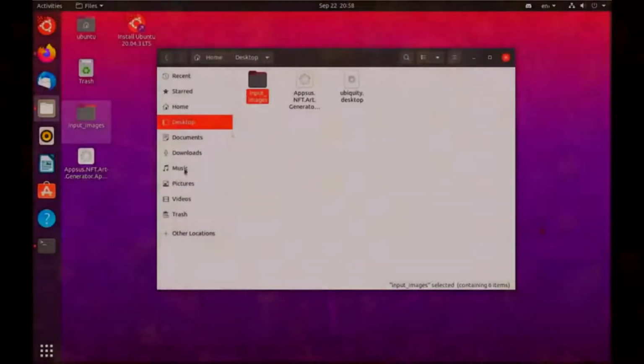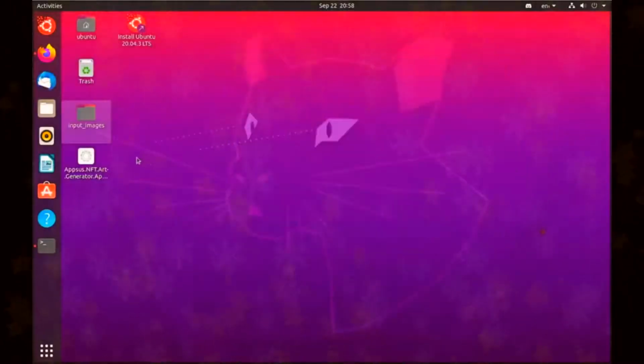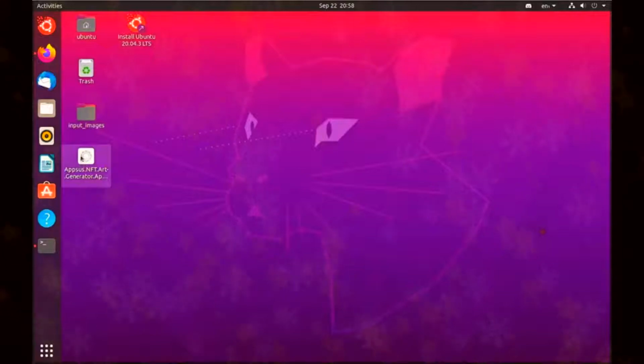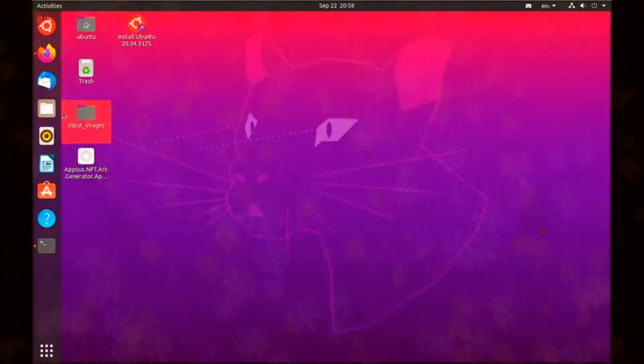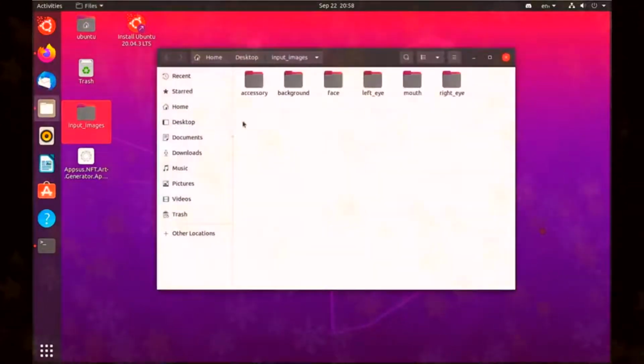And in that input folder, you have a list of layers. These layers essentially define each individual item in the image, and they can be any of the components that make up that image. So you can see here from a face, you have that background, the face, any accessories, and the various constituents of the face. Pretty simple.